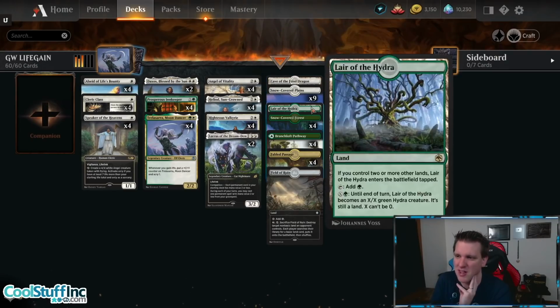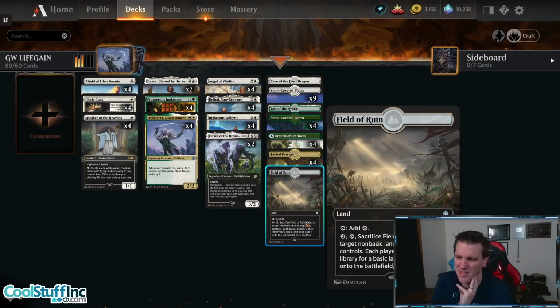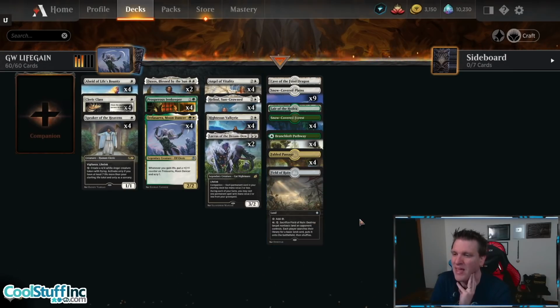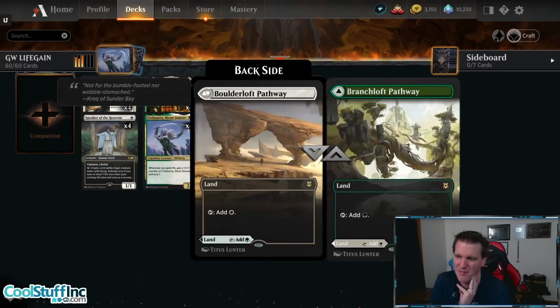We've got a few of the creature lands in the sideboard. We have a card in the deck that wasn't there until the last game of the deck, and that is Field of Ruin to take out those Faceless Havens covered in Books of Exalted Platinum Angel Deeds crap. And then we've got the Fabled Passage, because we're still playing Standard at this point, and a Branchloft Pathway.